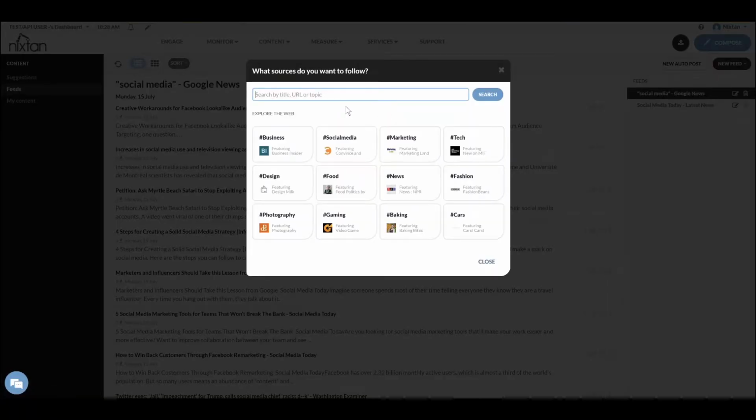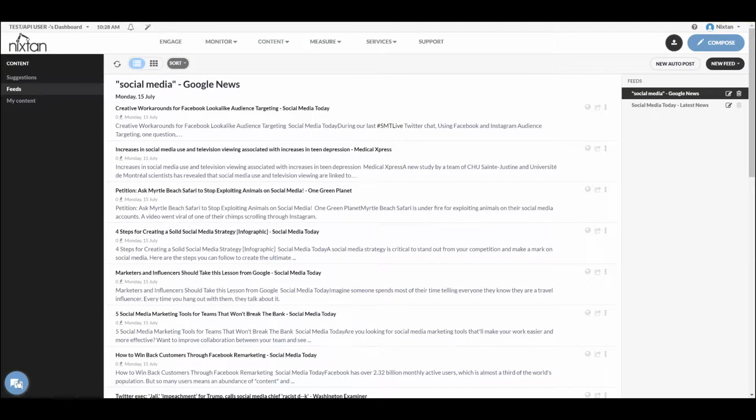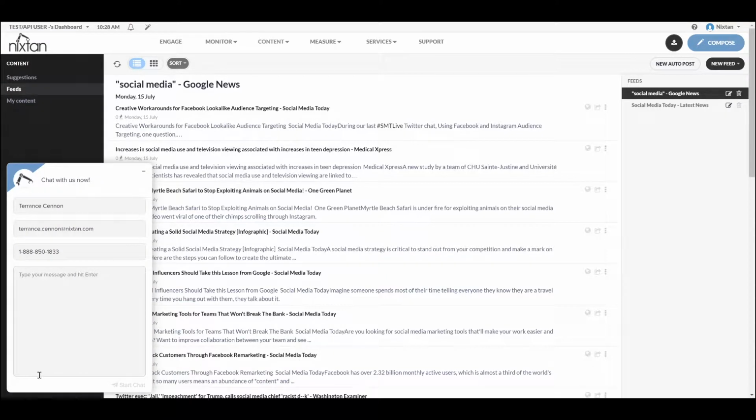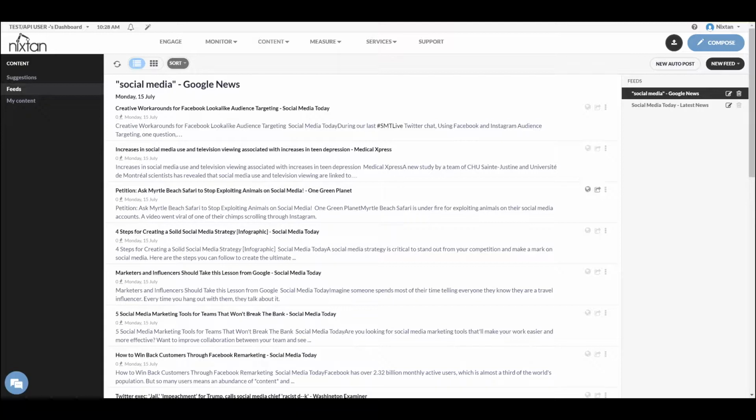There's a search built in that will find most that are pre-set up, but if there's some that you find are missing, we can always give you a hand. You can just click the support menu down here. It'll autofill with your information, and you can reach out to whoever's available to give you a hand with that.